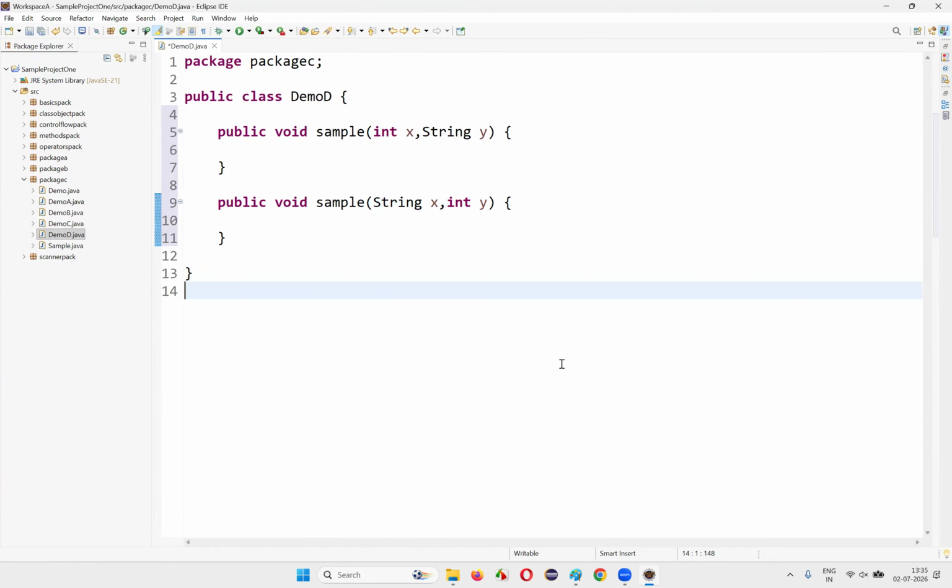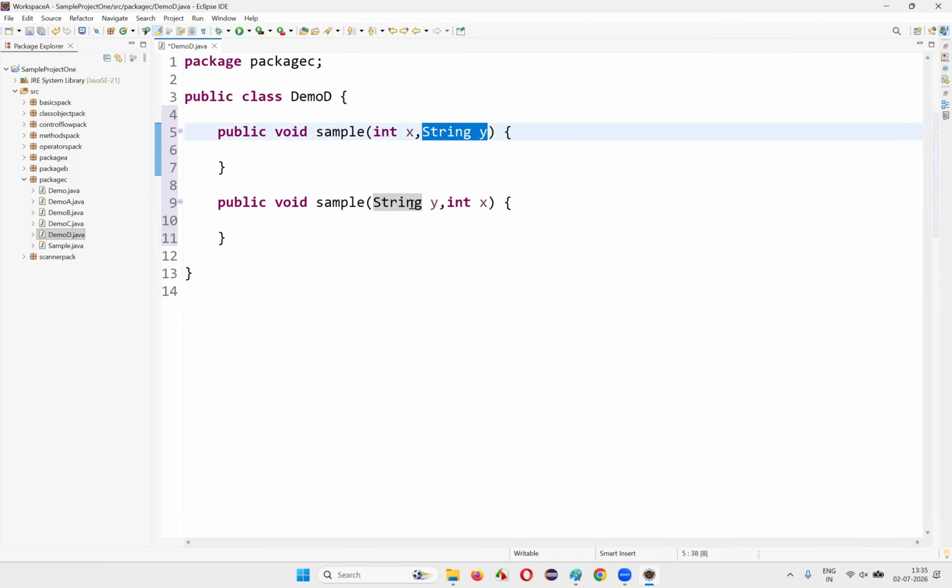In simple words, just take the second parameter and put it in the first position, and automatically the first parameter will go to the second position. Here we are swapping not just the variables, we are swapping the entire data type and variable.